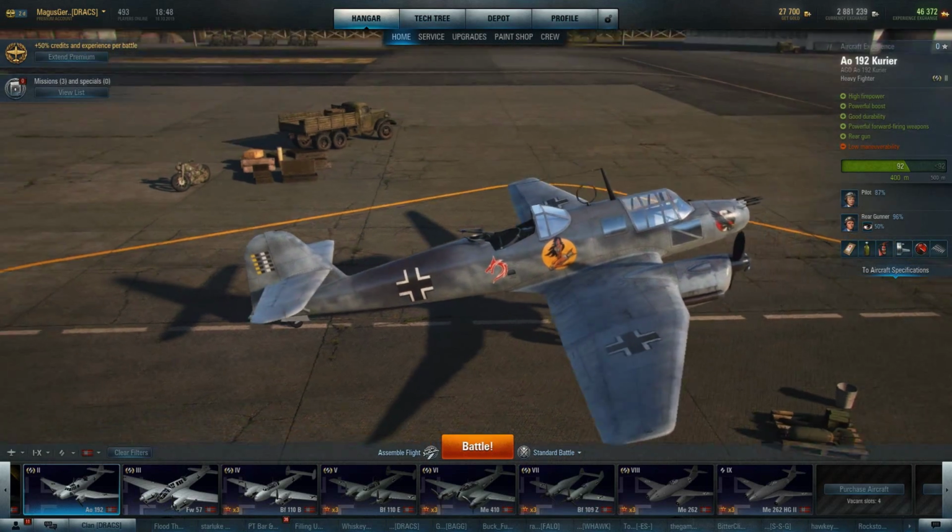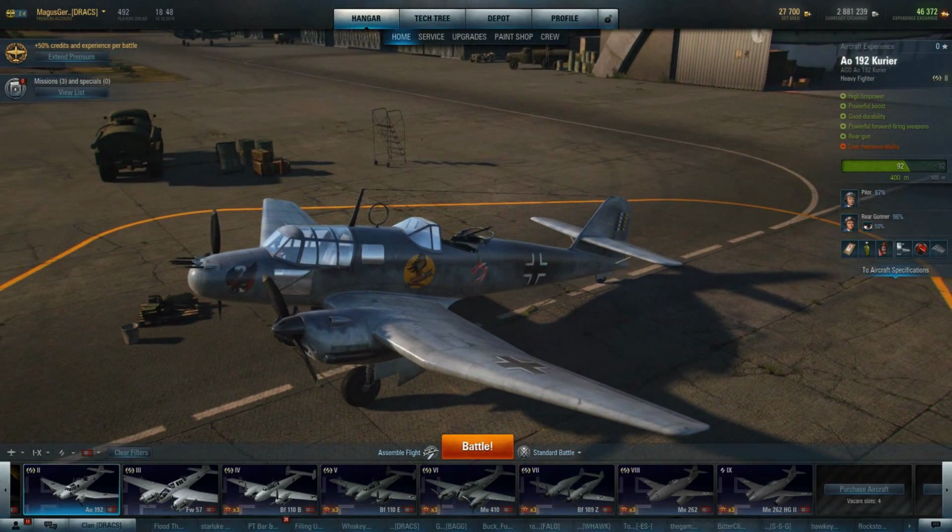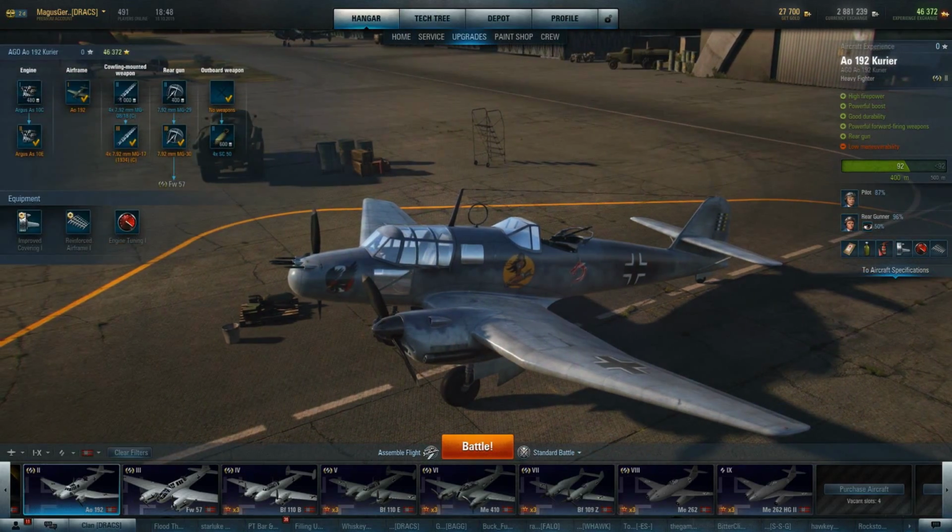Now let's go ahead and take a look at the upgrades we have available on this, as short as the list may be. Both of the engines you have available for this is an Argus model, shared with the premium FW56 Stosser fighter. You have water-cooled engines, 270 horsepower, times 2. Not that much. The boost duration on this aircraft is short. The shortest around for heavy fighters. There is no upgrade available for the airframe.